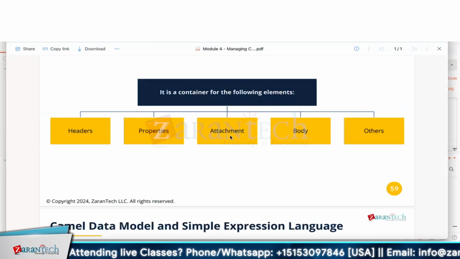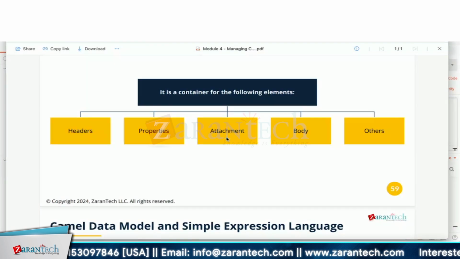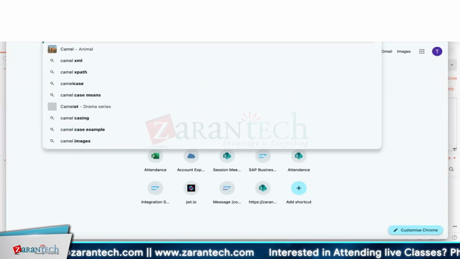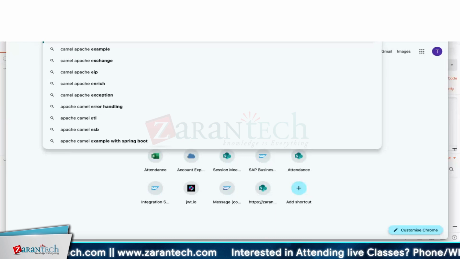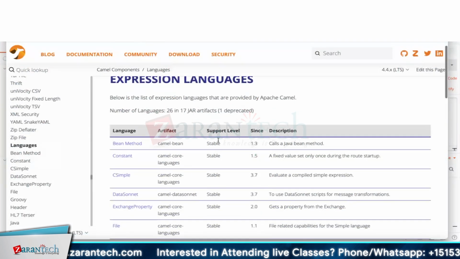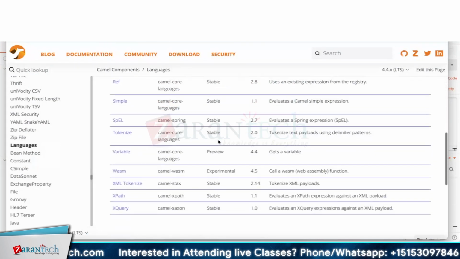If you want to send an attachment, this expression especially comes into play when you're using an email adapter. In an email adapter, if you want to send some content, you write an expression in your email adapter and send some email content over there. Okay, so these are the various expression languages. But actually, if you type Apache Camel expression language in Google, this is your general Apache Camel expressions. If you come here, we have plenty of expressions.